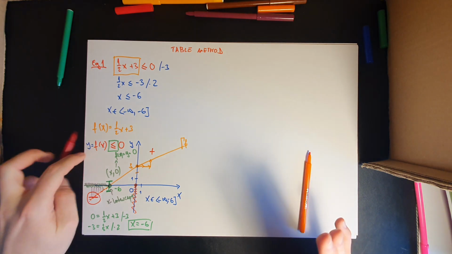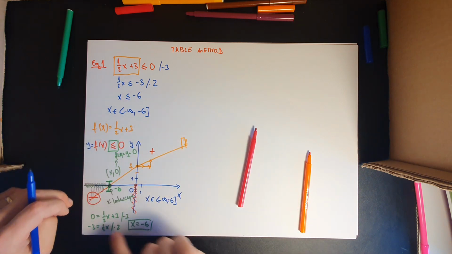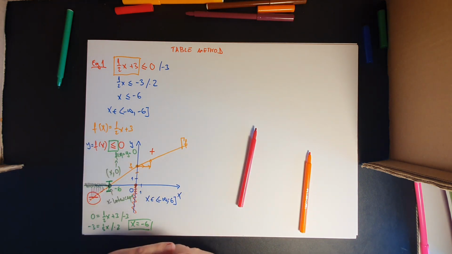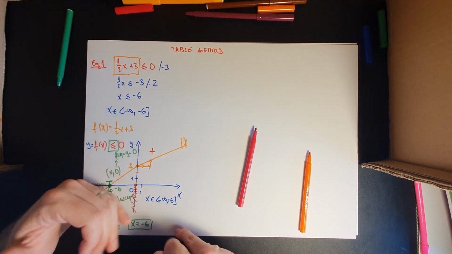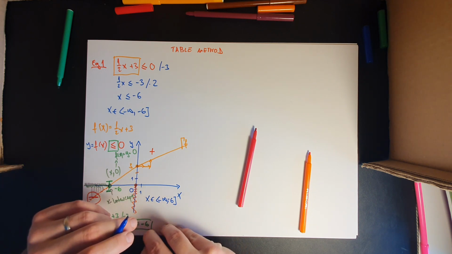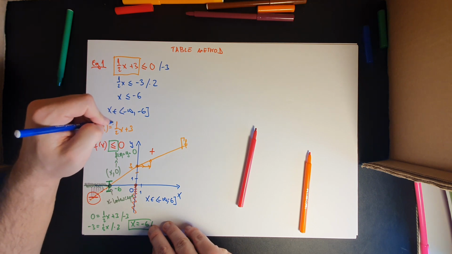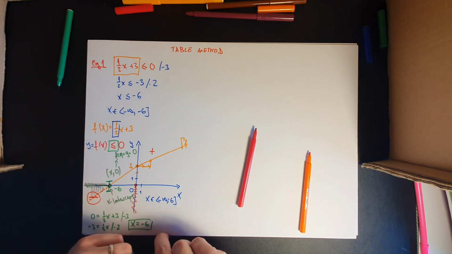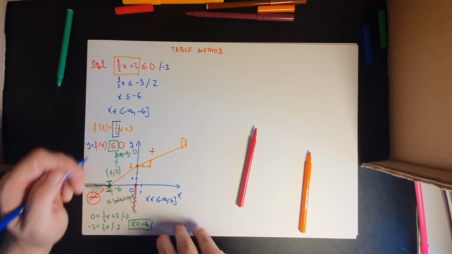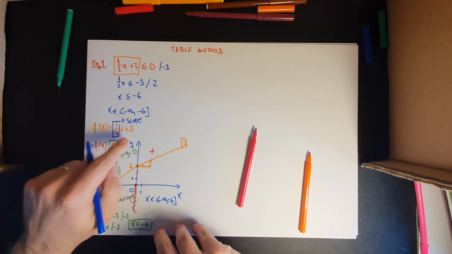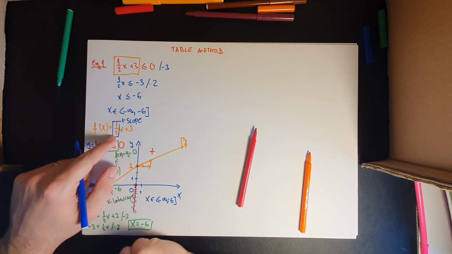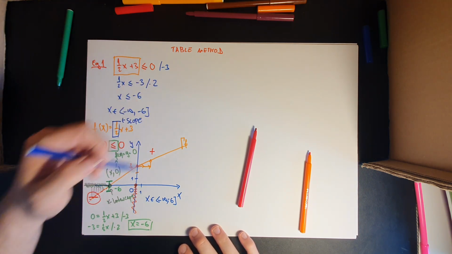Let me show you the table for this. So first thing, I'm going to get rid of all things that I don't need. I don't need to draw this line perfectly. I don't care about it. The only thing I do care about is that the sketch is correct, or that the graph is either ascending or descending. Who is going to tell us whether the graph is ascending or descending? It is the coefficient before the x, or the slope itself. Don't forget about it. We have the slope, and this is the intercept. So the slope is the one who tells us whether the graph is going to be ascending or descending.